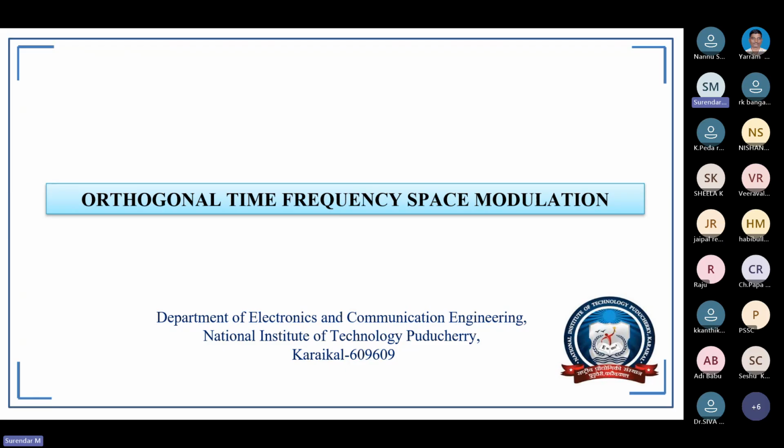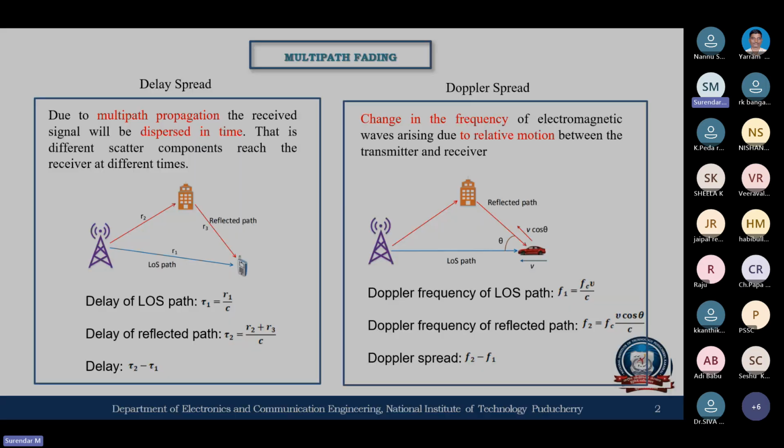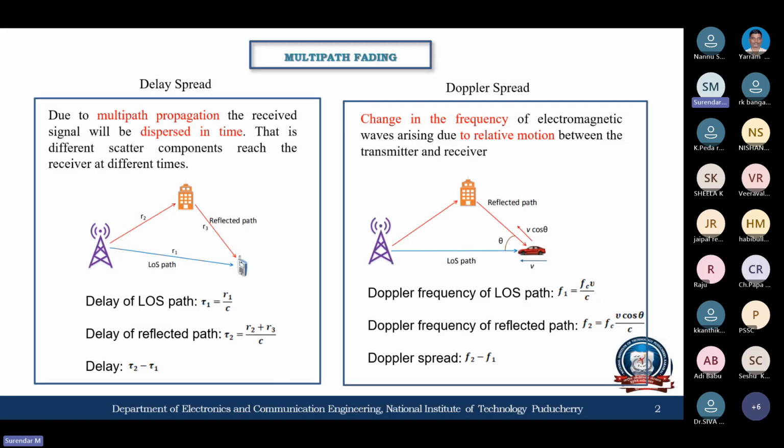Is this orthogonal with respect to time? Will the signal be orthogonal with respect to time, with respect to frequency, and with respect to space? On all three aspects, is it orthogonal? That is what one has to check to understand OTFS. To discuss OTFS, we first need to understand two concepts: one is Doppler spread and the other is delay spread.